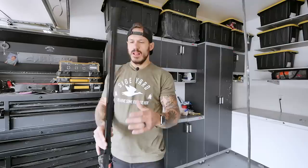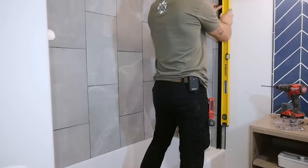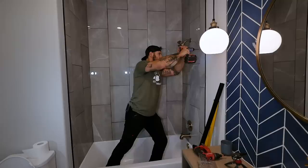All right, so from my understanding, the way installation is gonna go on this is the wall jam, and it's got screws obviously coming down or drill screw holes for it. So we're gonna place this, well, this way actually, this is facing out, against the wall, mark out what these holes are, use a 1/4 inch tile bit, drill the holes through the tile, put the anchors that came with this kit inside of them, and then secure this in place.